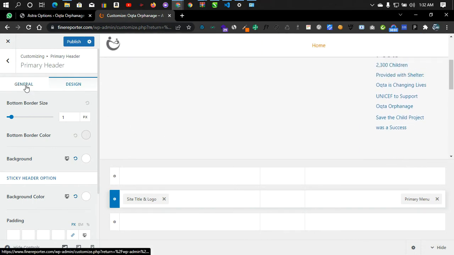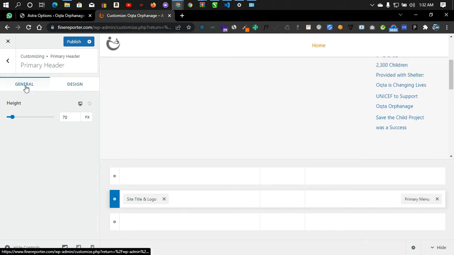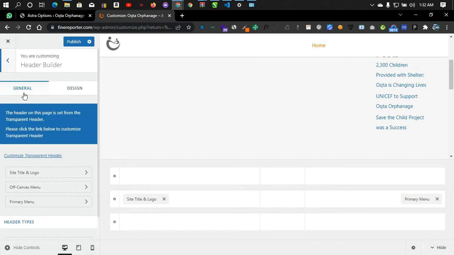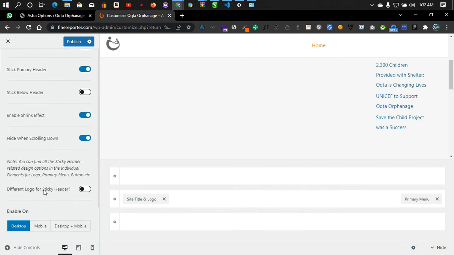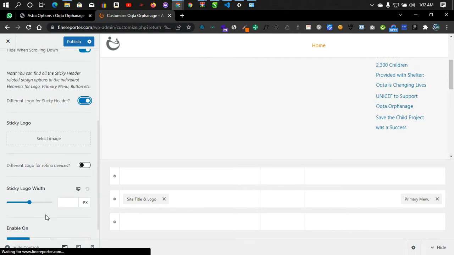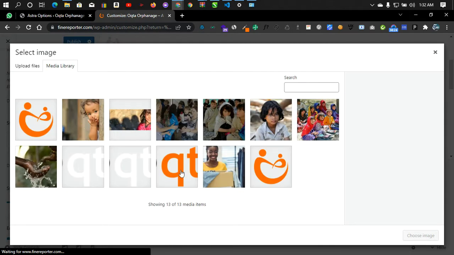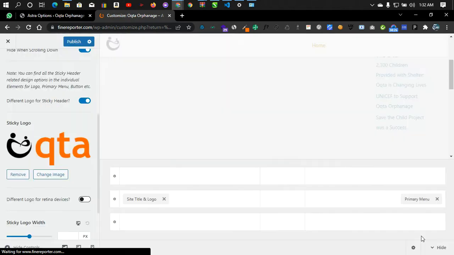Let me go to general, header, different logo for sticky header. Let me give it a different logo. Let me give this to the sticky header.